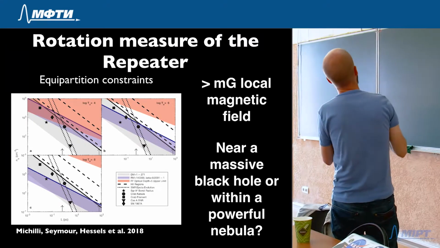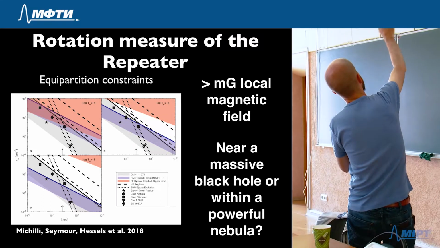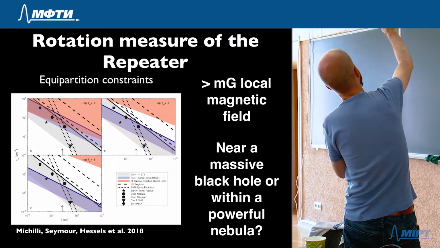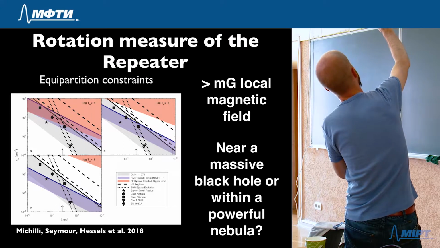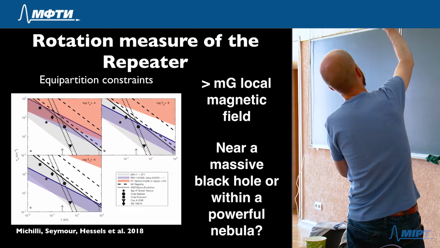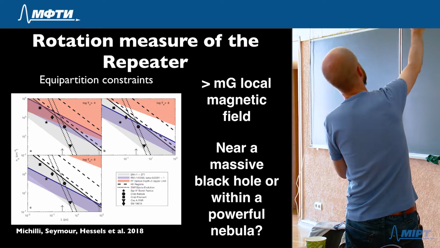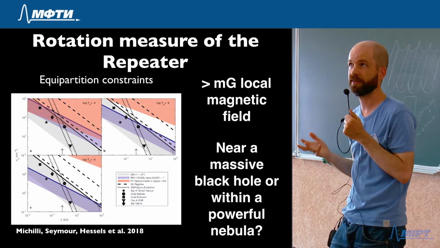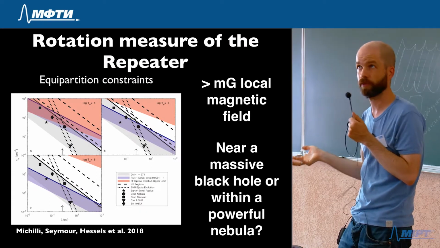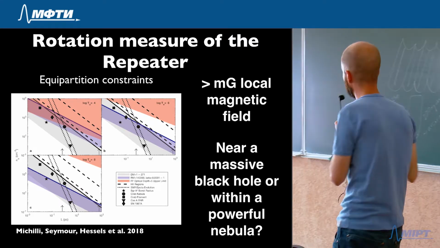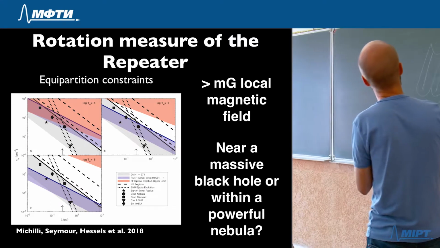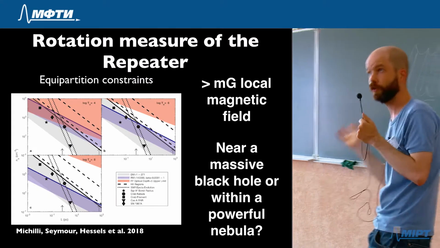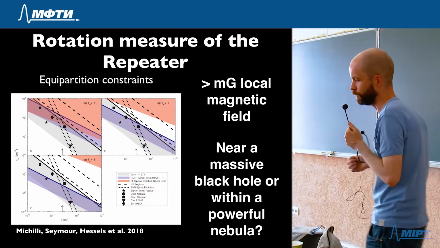And you can see what regions of this parameter space are consistent with the source that we actually have. I won't describe everything in these plots because it's a little bit complicated. You need to look at this for a few minutes to really start understanding what all the lines mean and whatnot. But the take-home message from this, I would say, is that indeed, given the measured magnetic field strength and given constraints on the size of the source that we have from VLBI measurements, we can say that the source is actually consistent with being in a galactic center type environment around a massive black hole, but it could also be in a very powerful nebula.